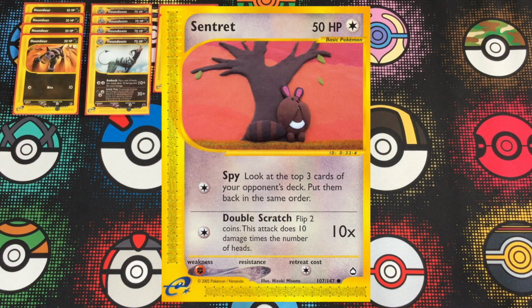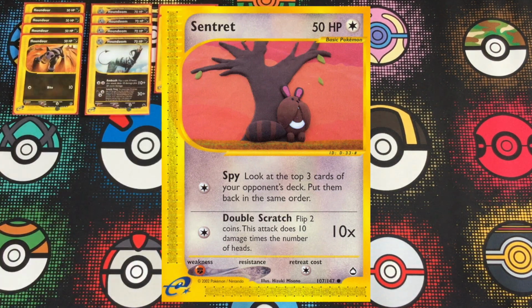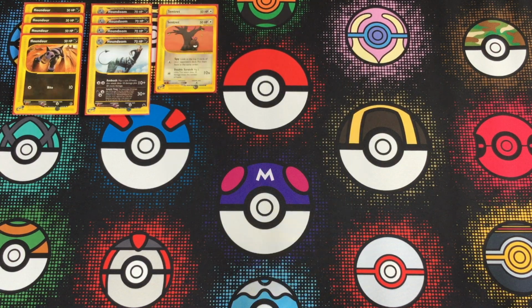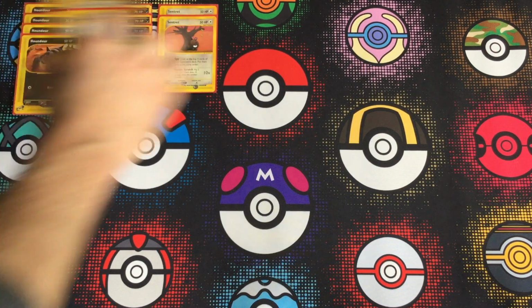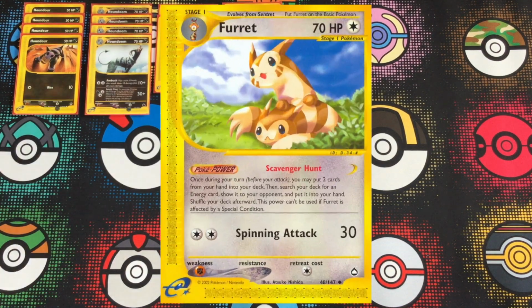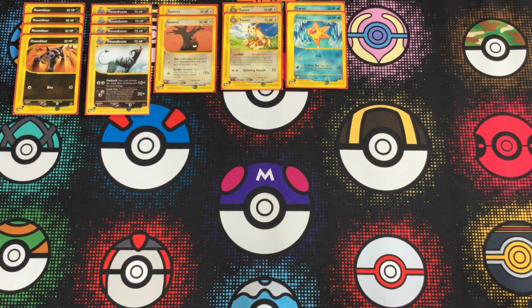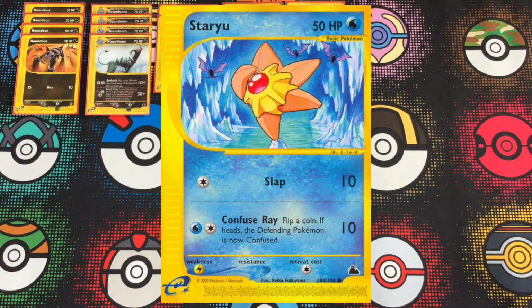And to help you get there, there is going to be some support in this deck. We're going to run a 2-2 line of Furret, just because Furret's Scavenger Hunt ability is going to let you dig through your deck and get out one of those special darkness energies that you need to get off a Lonely Fang. But here's the thing about your support Pokemon, you don't always have to play them. Just because you have them in your hand doesn't mean you need to put them on your bench. If you're needing to maximize your damage output with Lonely Fang, then maybe you don't need to play a Furret. Maybe you started the game with 2 darkness energy in hand.